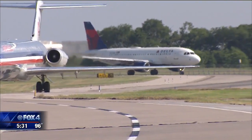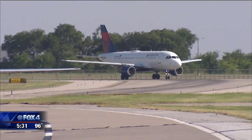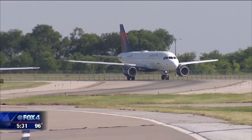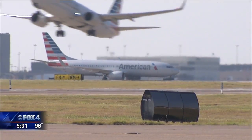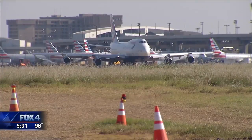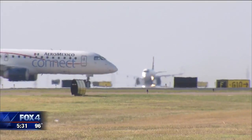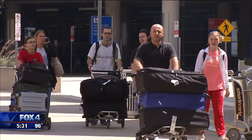We were given exclusive access to the tarmac for an up-close view of those vehicles and end-around taxiways — something a lot of passengers may have already experienced. If it's time spent waiting on the DFW Airport tarmac, it's wasted time to most passengers. It was a 10-hour flight, so after spending 10 hours in the air and having to sit down for another 30 minutes — kind of annoying.